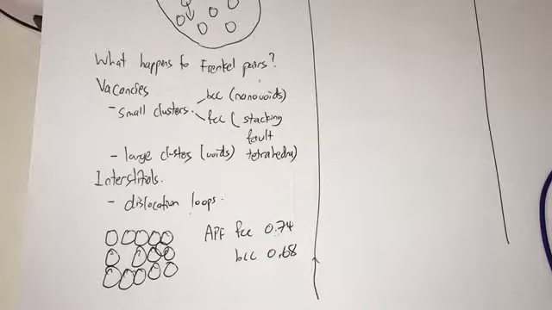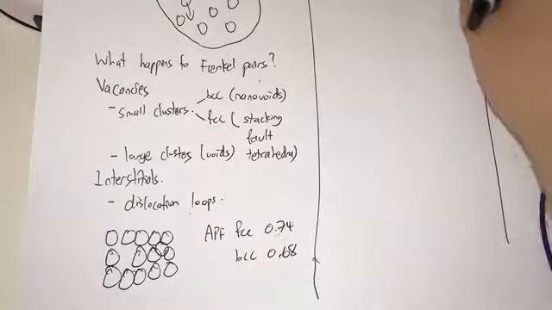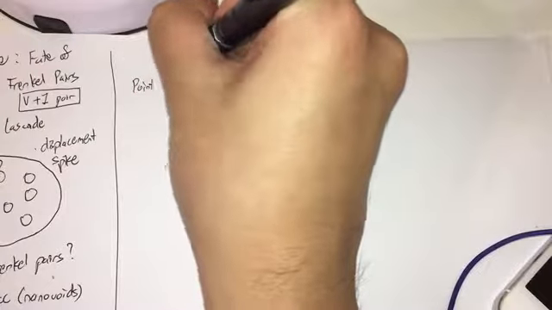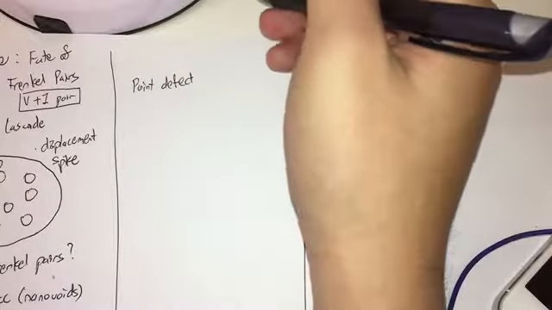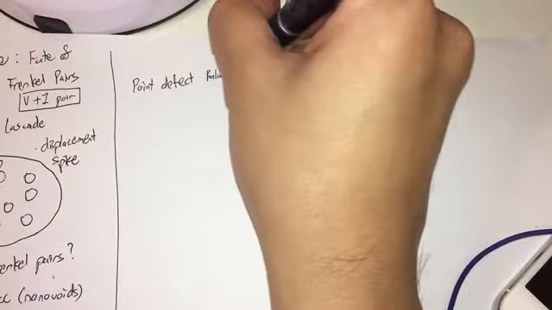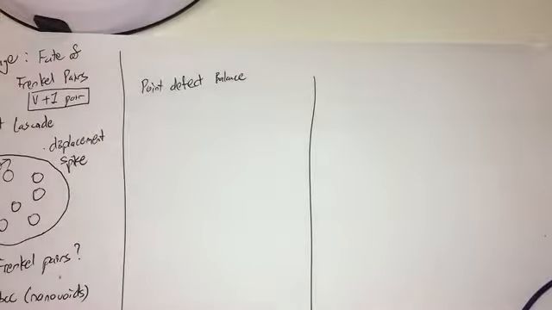Okay? And there is some mathematics behind this. Some people do a point defect balance, and this is available in Professor Olander's book. It's a very intensive mathematical treatment, so it's another lengthy derivation. I may or may not do this in the future, but if I do, I'll insert it as an appendix in the video.